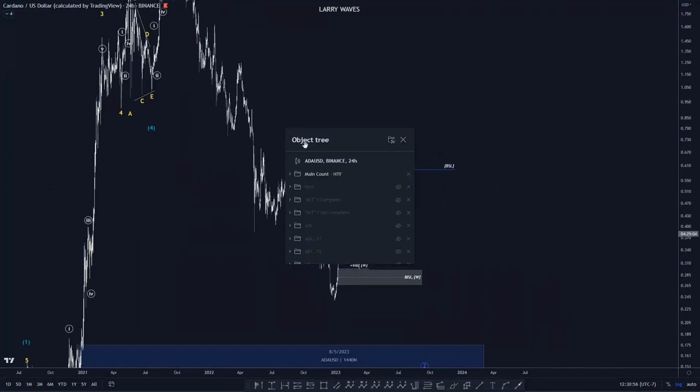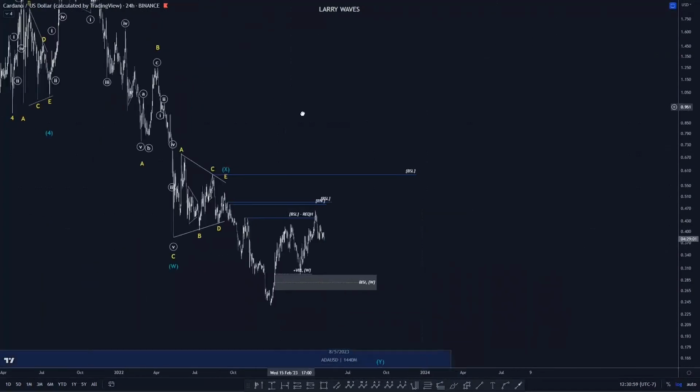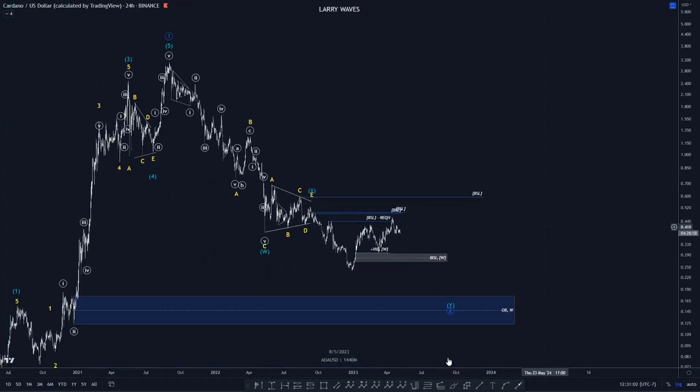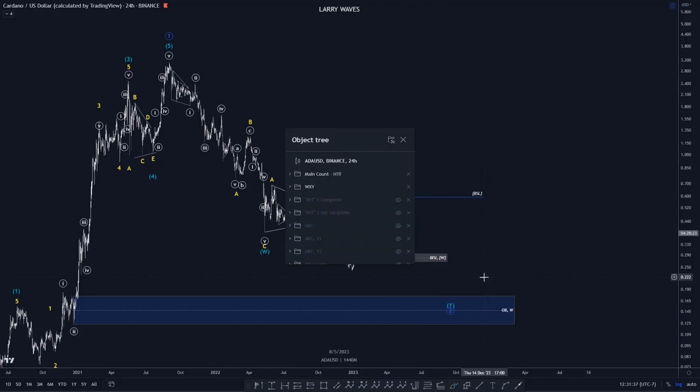ADA. This one's been tracking very well. So just a quick overview. We're seeing this as a W, X, Y. It is a little bit worrisome with the time of completion for this potential ABC wave, because we're seeing this as an A, B, C potentially. But the length of this is getting almost, I think, similar in time or greater in time than this X wave, which we don't like to see when it comes to the smaller waves being larger in time than the parent waves. But I'm still going to monitor right now until it becomes excessive in time.